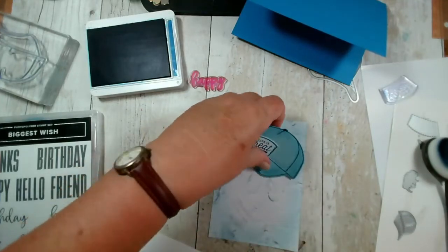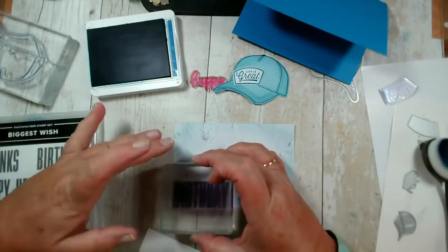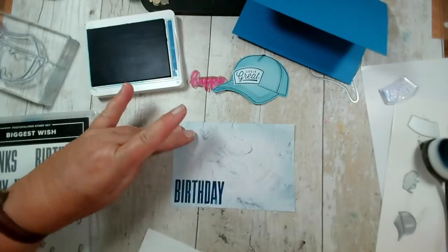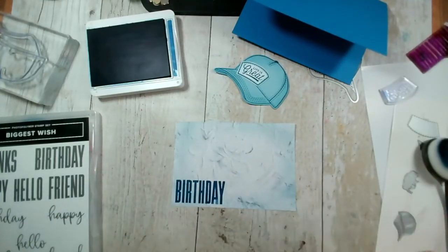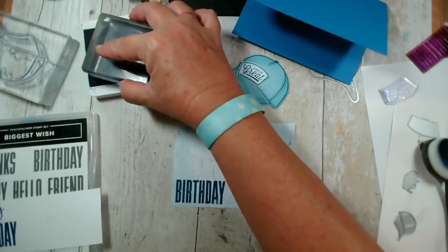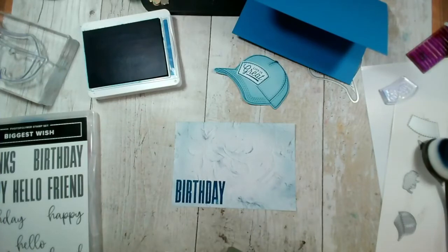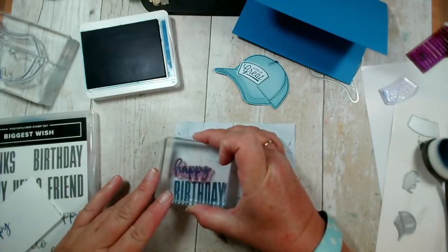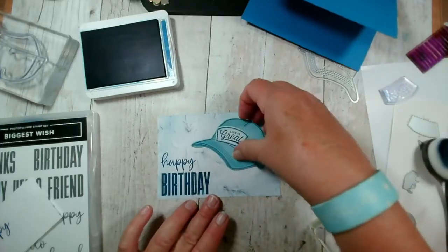Just wondering. Just looks a bit tight that way around, doesn't it? So I'm just going to bring this right down to the bottom. Like so. That's it. And I use the little happy. Yep, that's fine. Do need a bit of a white one, I've got a hair on there. There we go. Just going to bring that right the way over. There we go. Like so.